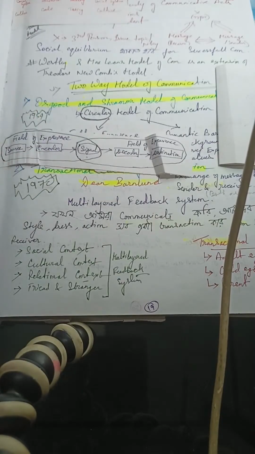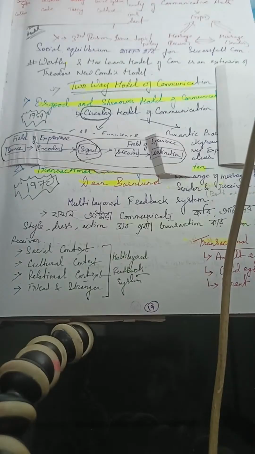As I have discussed, it is nothing but the idea that both sender and receiver need a shared field of experience, right? Because other than a shared field of experience, communication won't take place effectively. Example, if I say IPL final, you will understand only if you know what cricket is. That means for effective communication, there must be a common field of experience. If you don't know the ABC of share market, then talking about share market won't help. It won't be effective communication.